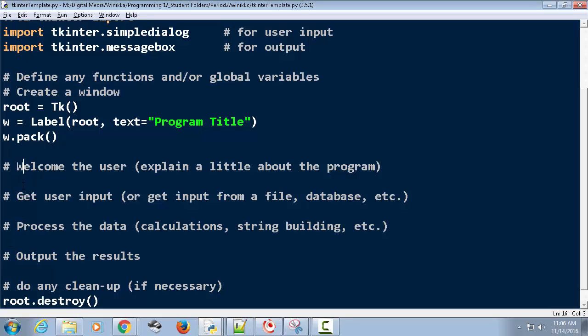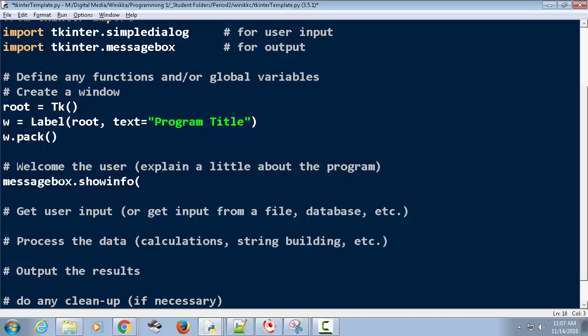I think we're ready to welcome the user. So we're going to use the message box to welcome the user. What that looks like is we write messagebox, all one word, dot. We're going to wait for a moment here because I want to show you what's available on message box. Well, it's really taking a long time here. Try it again. Normally it pops up, and we may have to run this once before we can do it. I'm going to go ahead and do the next part. We're going to do showinfo.